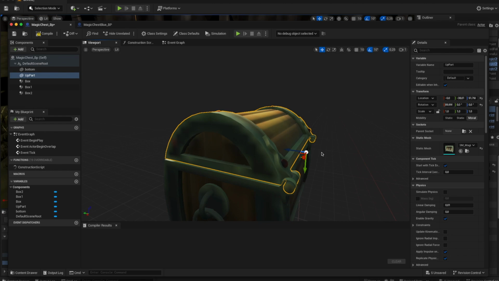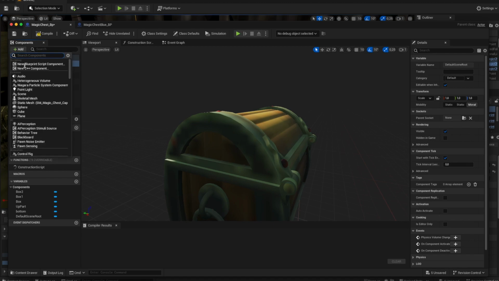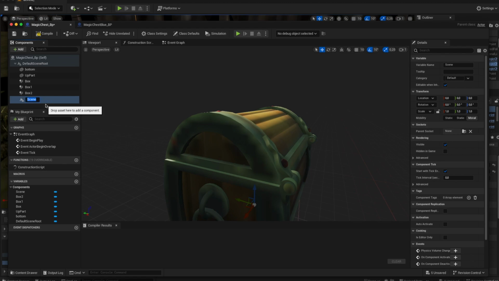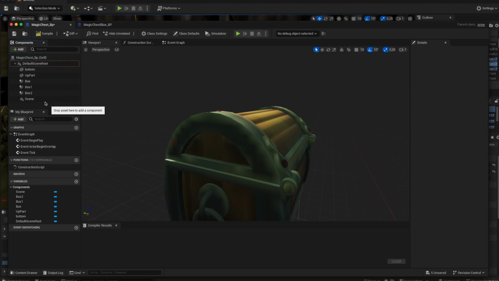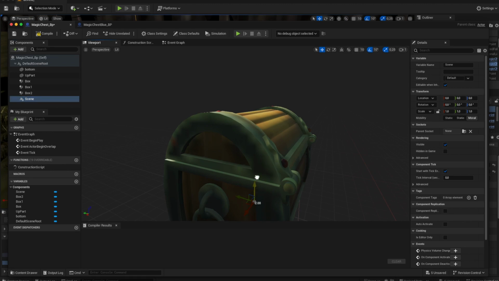Now we add a scene component, and the scene component should be on the back position of the chest, just like that.